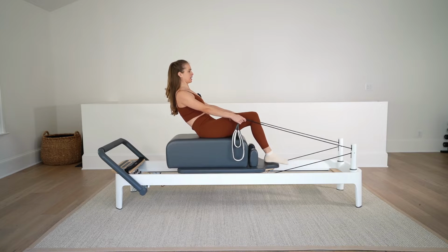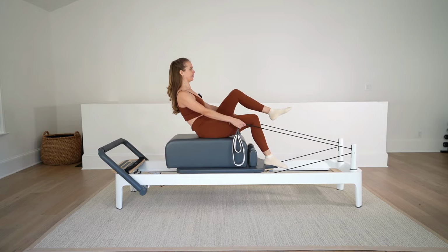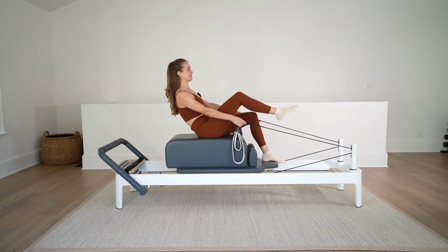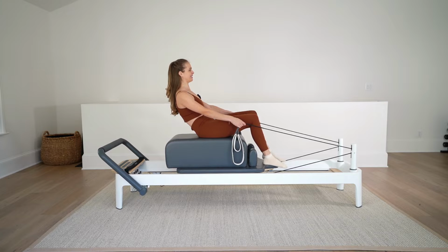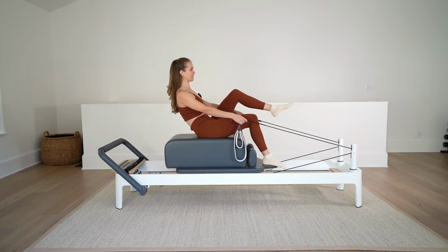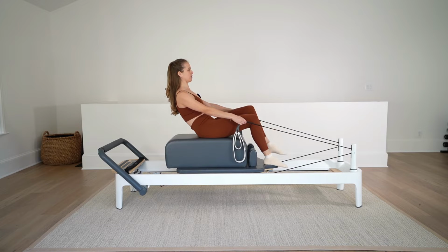Good, you guys. Keep trying to close that gap from ribs to hips. Beautiful. Releasing through the shoulders. Breathing into the ribs, into the chest, into the back. Try not to breathe into the belly because we're keeping our core nice and strong. Good, you guys, nice. One more on each side. Then we're gonna plant the feet down.